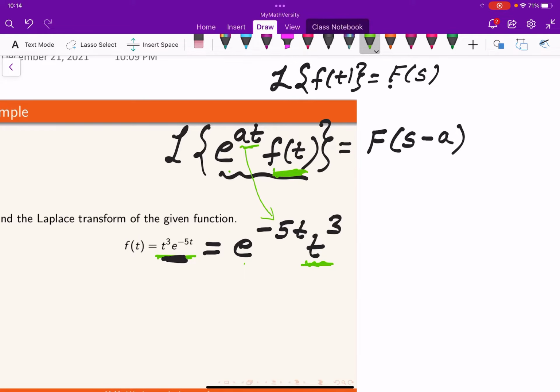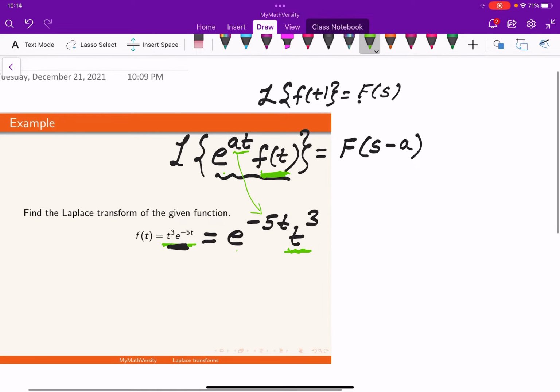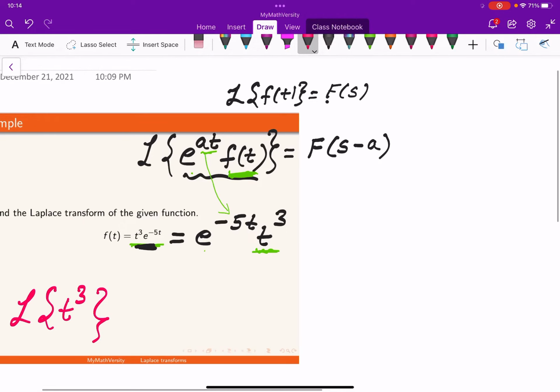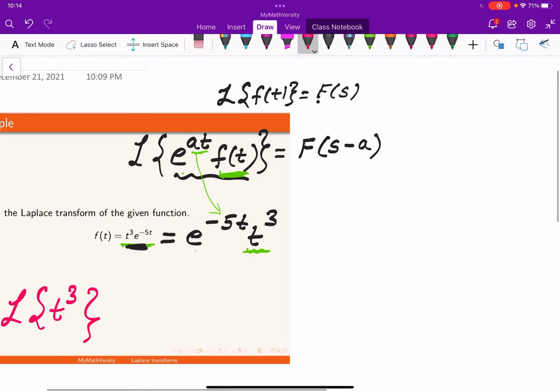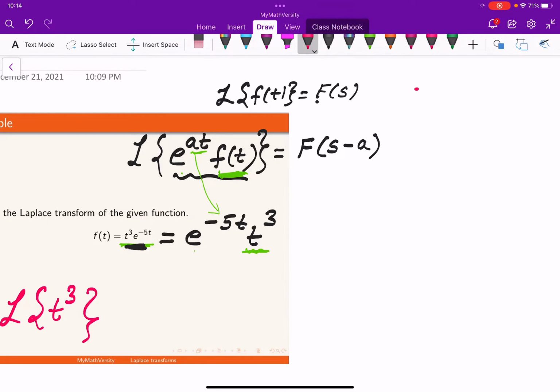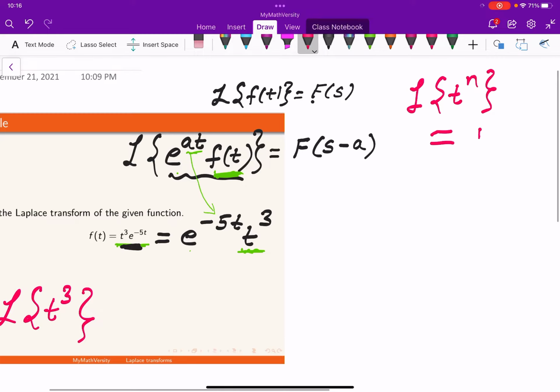So why don't we find the Laplace transform of t cube? What is the Laplace transform of t cube? So there is a formula also. If you look into the table of Laplace transform, the Laplace transform of t to the power n is given as what? n factorial divided by s to the power n plus 1, right? So that's what we have given, and we can just compare that one with this one. So t cube compared with t to the power n, we get the value of n is 3.